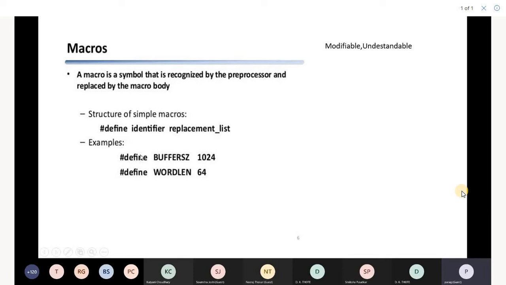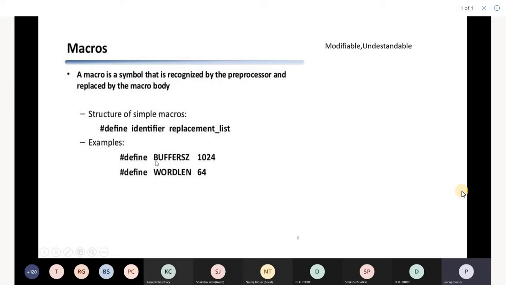If you want that your control should not be transferred from the main program to the function and back, similar to the concept studied yesterday, inline functions, wherein the control was transferred from the main program to the function call. We declared the function as inline, so the object was bound to the function. Similarly, when you define a macro, if you define a function here, the control will not be transferred. Instead, that function will be replaced at that part of code.